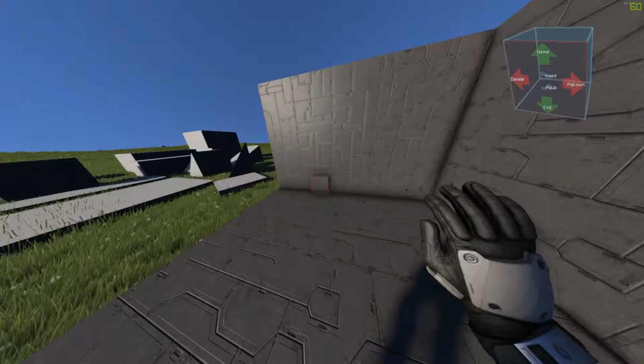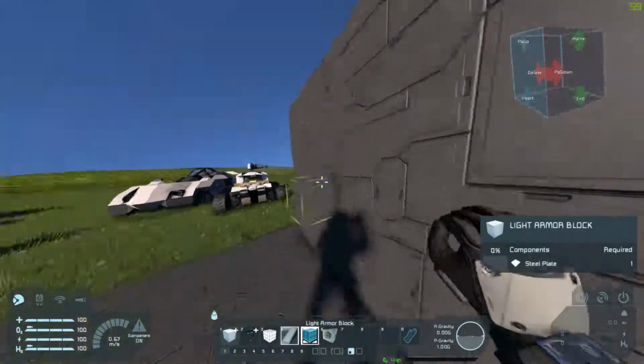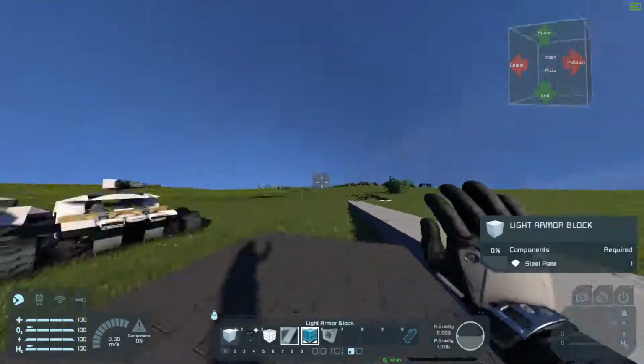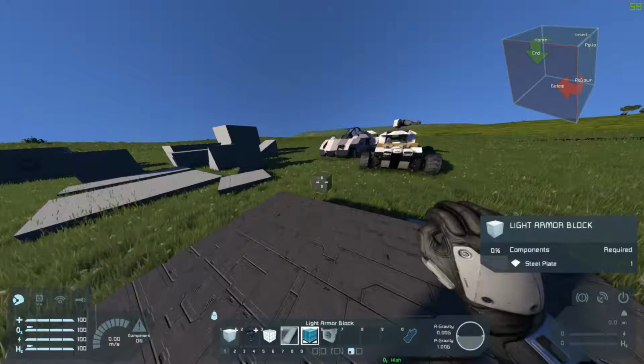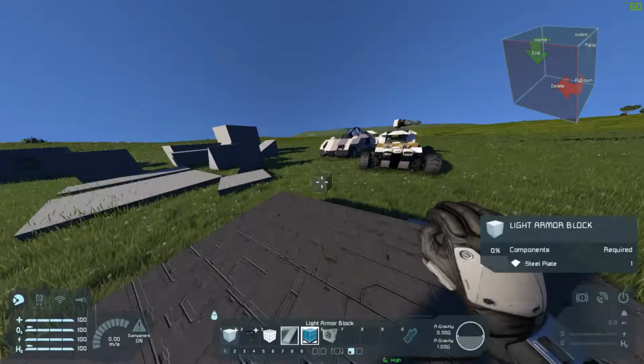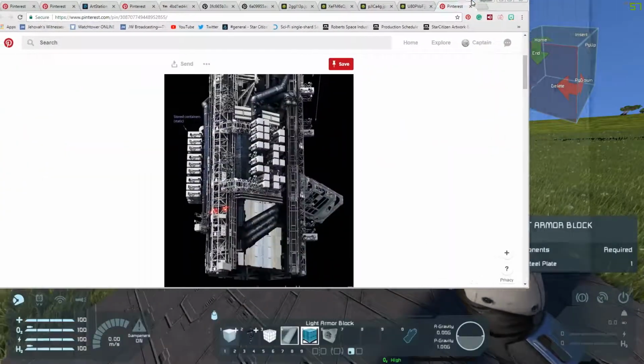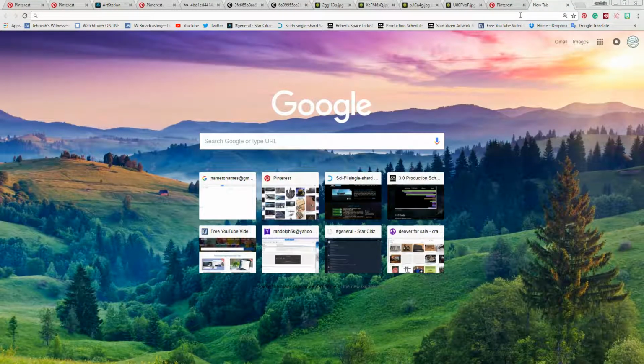Trying to think. So, let's start with laying out. Oh, we got one thing. We need to pull up our thing and switch it back over here for you guys. So, another big part of design, and at least for me, is getting real life figures to work off of.